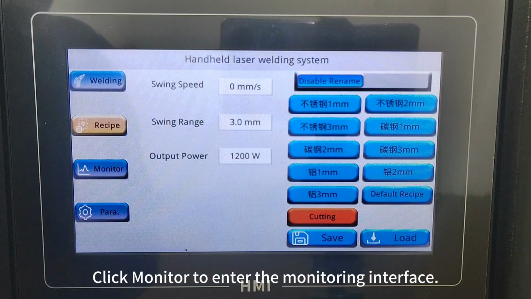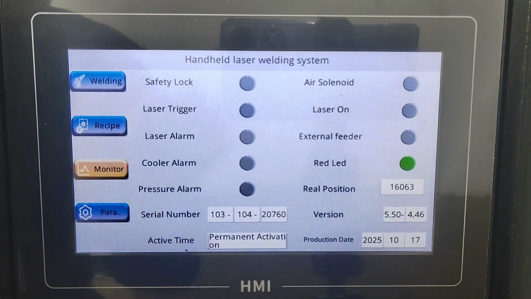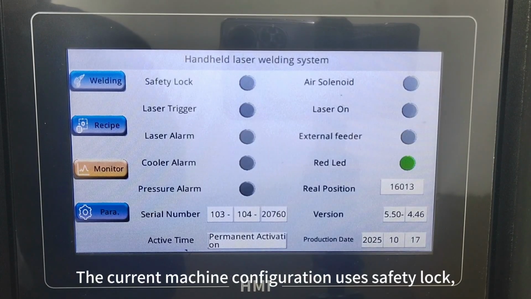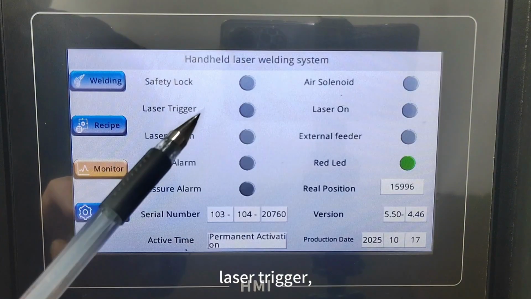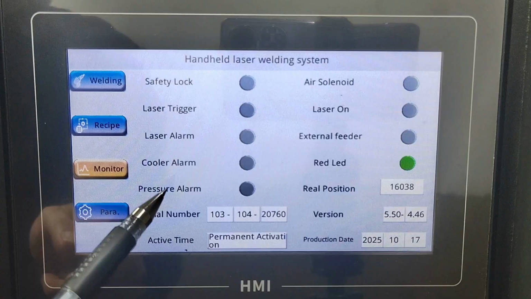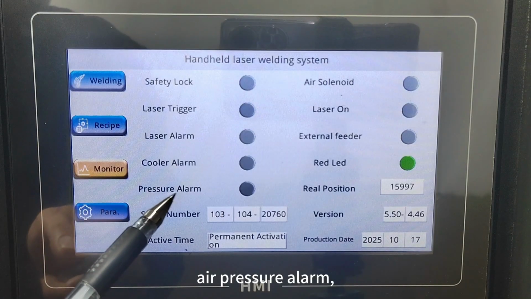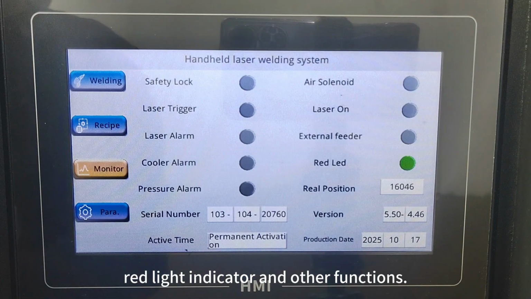Click Monitor to enter the monitoring interface. The current machine configuration uses safety lock, laser trigger, laser alarm, air pressure alarm, red light indicator and other functions.